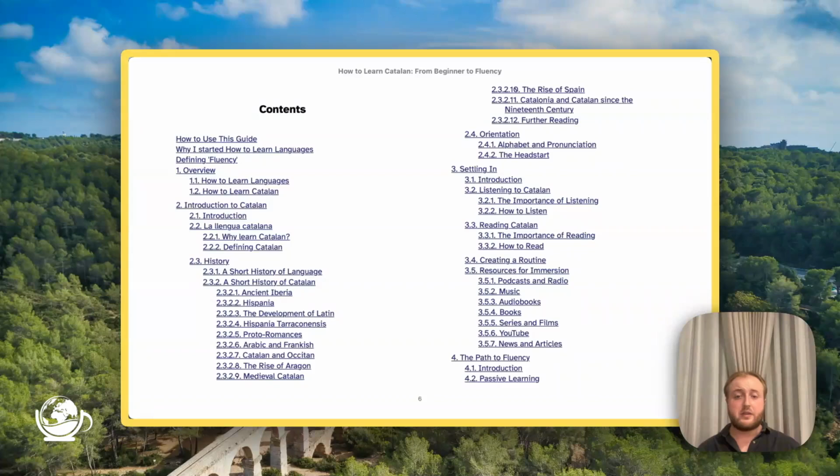Now, as an example for why I'd recommend that, if you think about if you went and started active learning and practice straight away without doing that, there's a chance that it might seem very unfamiliar and therefore a little bit daunting, a little bit overwhelming even, and that can affect your motivation if you're not careful. So I definitely recommend following the settling in period for at least a few days. If you're in a rush after a few days, if you're itching to get on with the rest of the process, that's fine, don't worry, by all means do so. But if you're not in too much of a rush, then I would recommend just immersing in Catalan for up to a few weeks if you feel like it.